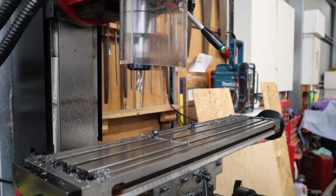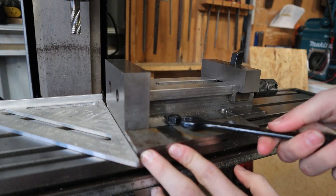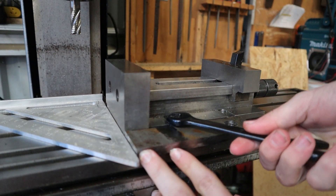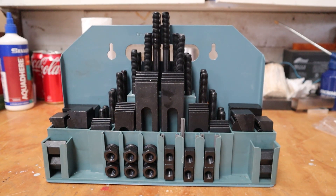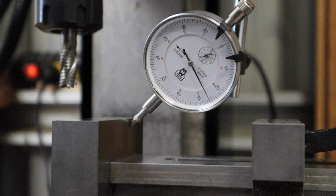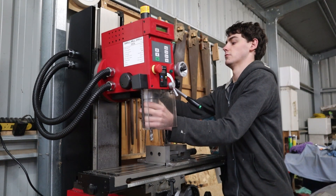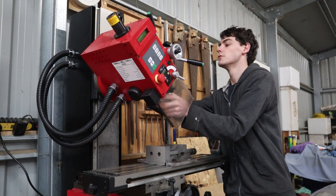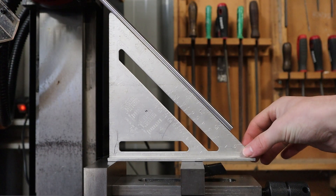All the step-overs are done, so I can remove the milling vice and turn it 90 degrees as I can't open it wide enough to hold the part in the other orientation. I could have used a clamping kit like the one I showed in the previous video, but then I'd be constantly readjusting the clamps. I'll get the vise dialled in nice and square, then rotate the head to 45 degrees — but I don't trust the marks on the side, so I'll put a piece of ground rod in and check its accuracy with a speed square.